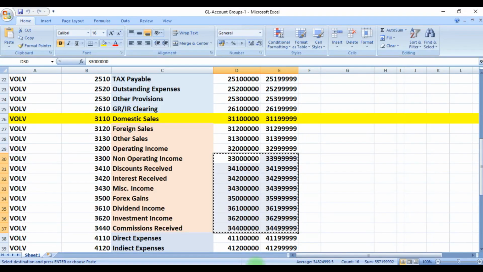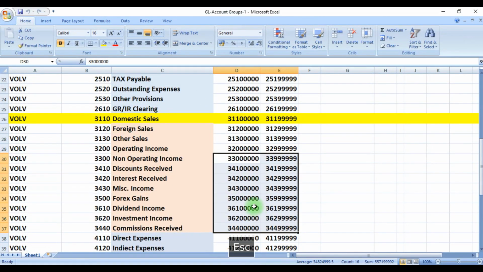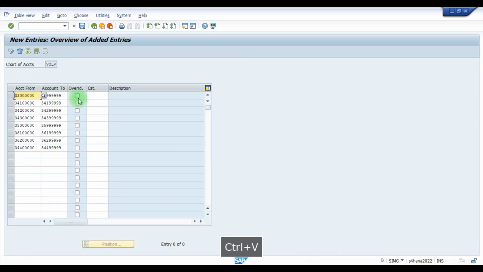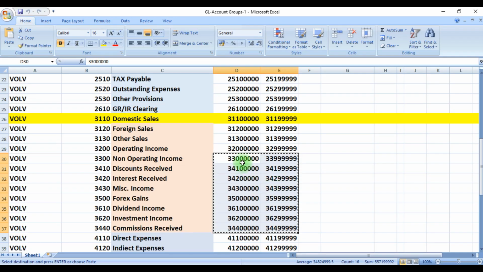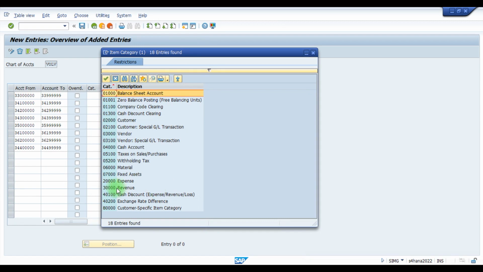Okay, so now let us add these remaining GL accounts. I paste from here, copy and paste here. These GL accounts are all part of your revenue only, so I will select revenue here. Apart from revenue, I don't have any suitable category for these P&L GL accounts, so I will select revenue.